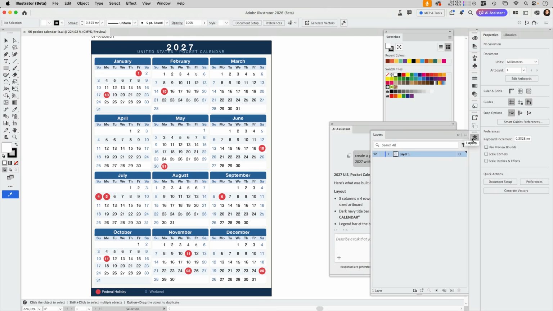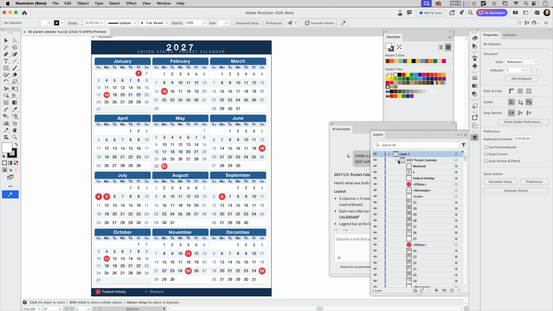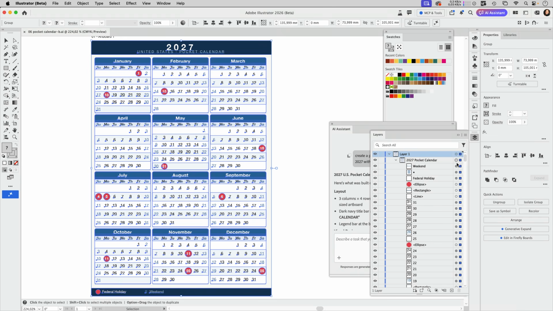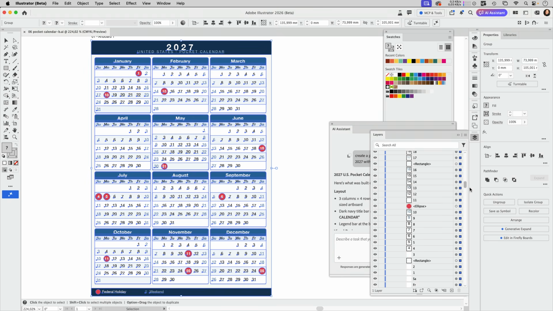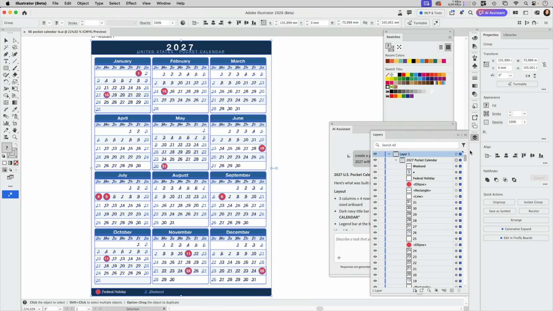We have seen that the assistant can do nice and orderly structured layers, but this is not what has happened here. You see, there is this group, and inside of that group we have this flat structure. So getting that in order will require some work, or you want to give it to the AI assistant to sort this out for you.